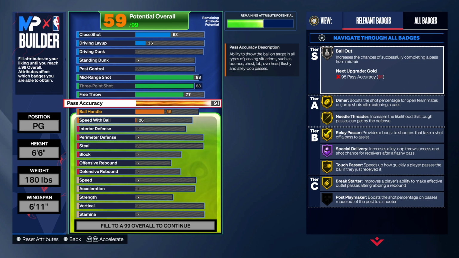As you can see, instead of the silver badges, we have gold badges: gold dimer, gold needle threader, gold relay, gold touch pass, gold break starter, and we also have Hall of Fame special delivery. So you can throw a lot of flashy passes, you can throw a lot of alley-oops with this build, and that's going to help you out as well.